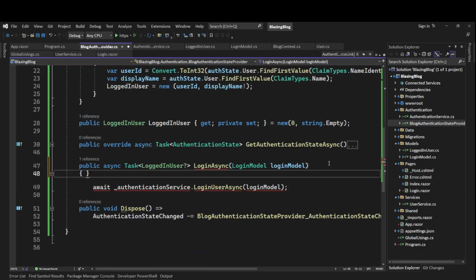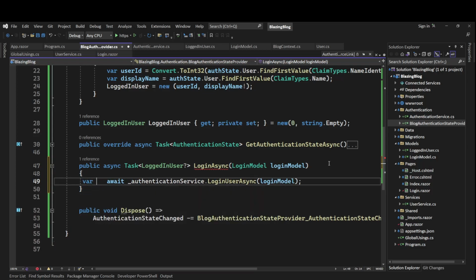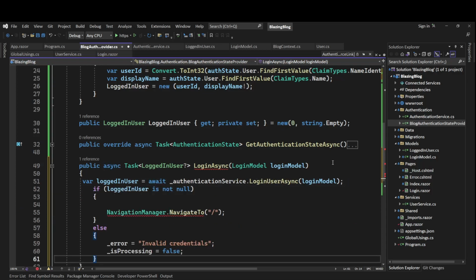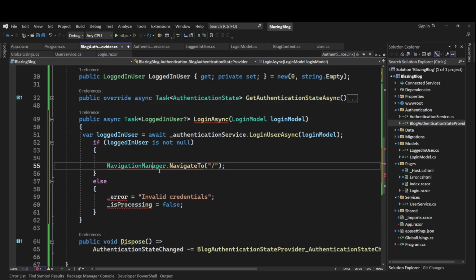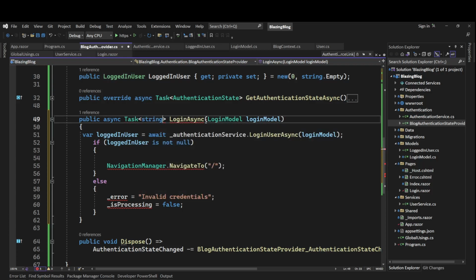So what we will do is like this. We'll have the logged in user, we'll access it here, and then we'll add this if and else. So instead of returning this logged in user, we'll simply return a string from here, which will be the error message if we got any error message.